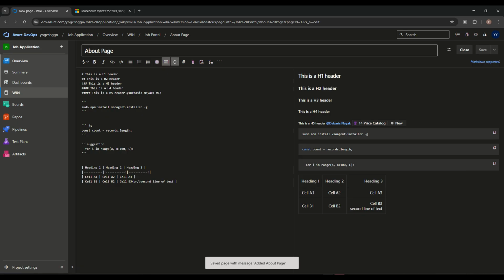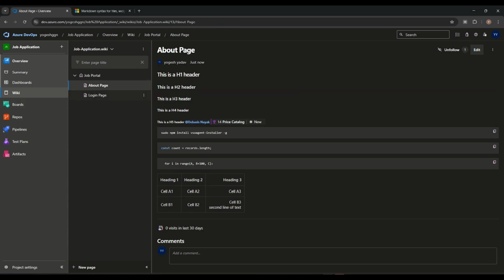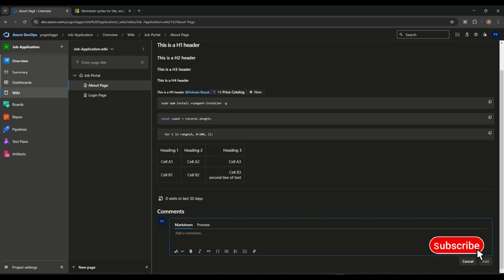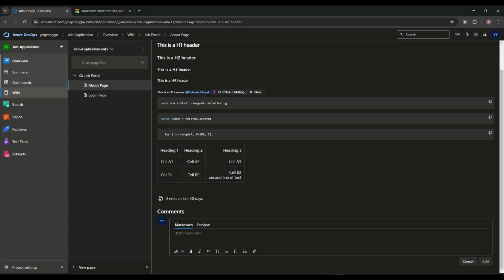Okay, this wiki page is now saved. Now we can close, and here we can see it also, right? And this is the way we can make and write the wiki page. Even you can notice we have the comment section also, so somebody can write a comment on the basis of whatever changes. Can we improve it, can we add new functionality, anything they want, they can write on this particular page. It looks like a blog, they are writing comments for documentation purposes only, right? So these things we can maintain, and we can create a new page also.